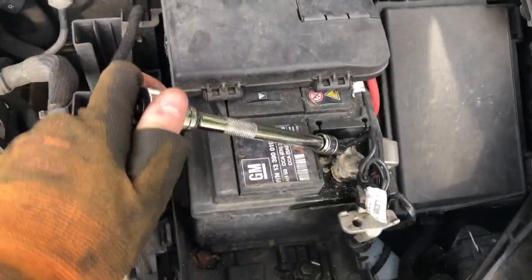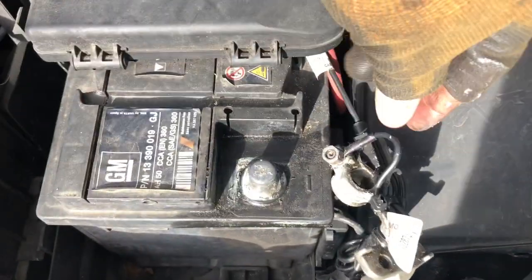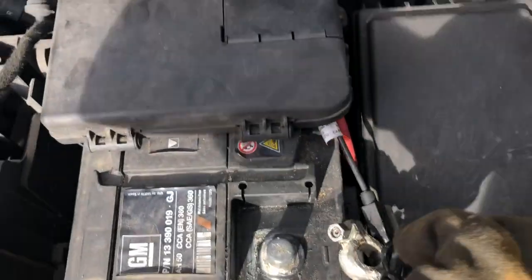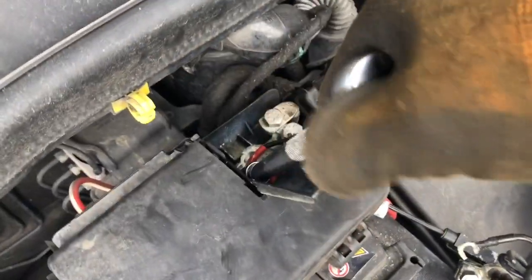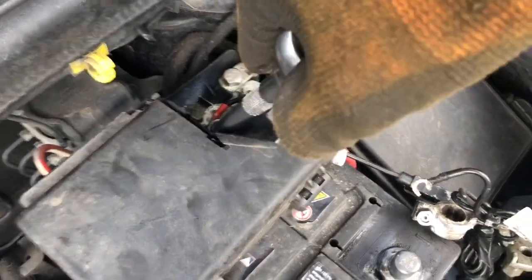But yeah, first step is always to remove the negative terminal of the battery. This prevents sparks flying and the possibility of a fuse being blown, which, if a fuse does blow, will mess up your car, which is not mad. After disconnecting the negative terminal, you're all good to start working on the live.